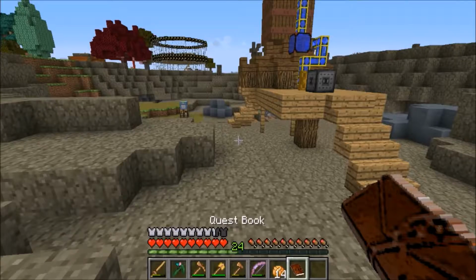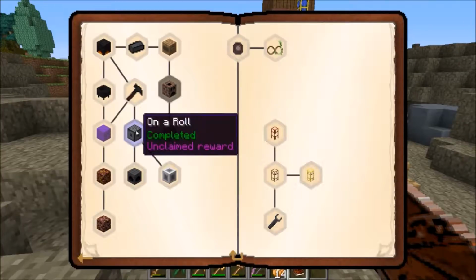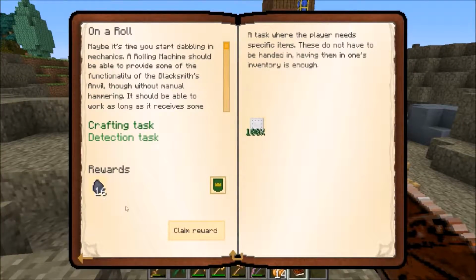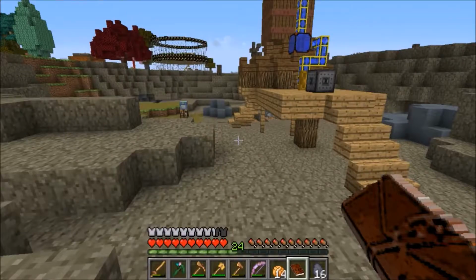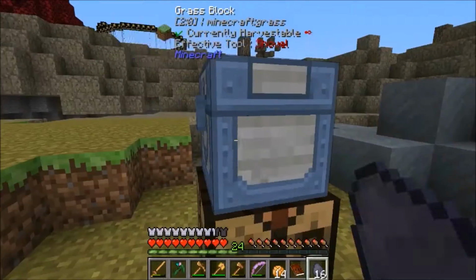But let's go ahead and go to our quest book. So I kind of spoiled it a little bit, that we did this, we already worked on this quest, which is on a roll. Get some coal coke. Which is good. And we can start working on some other machines. And I kind of wanted to do that for this episode.